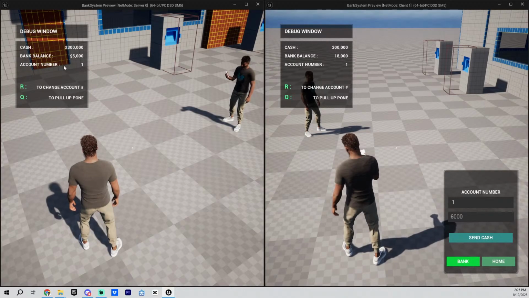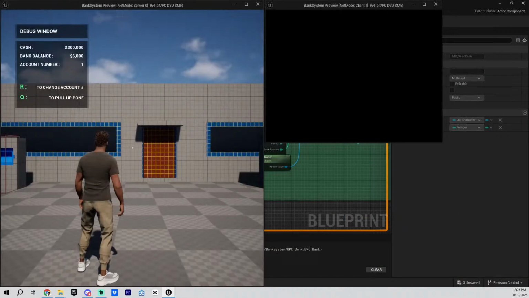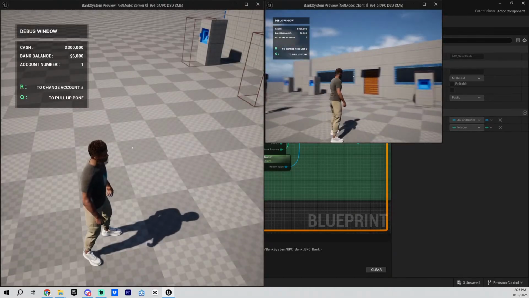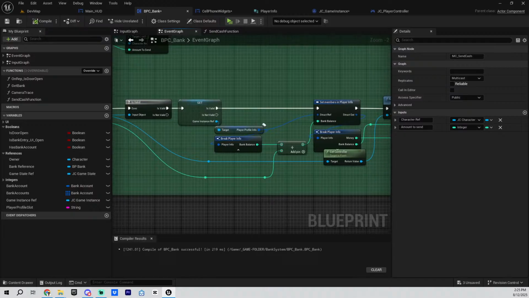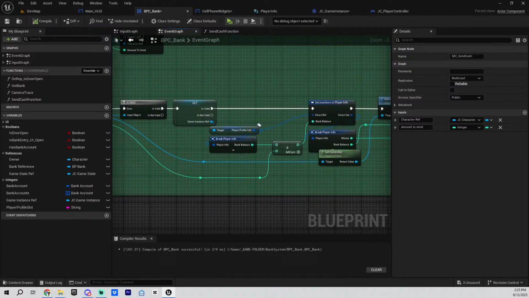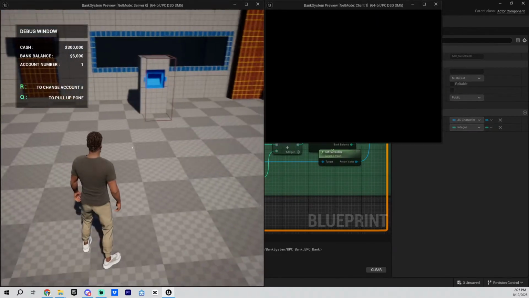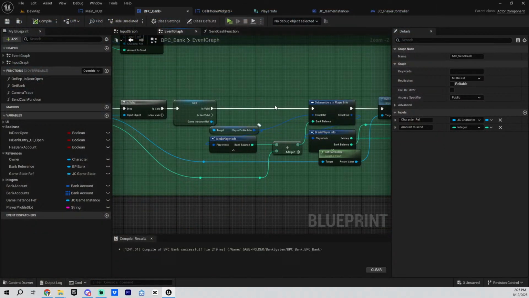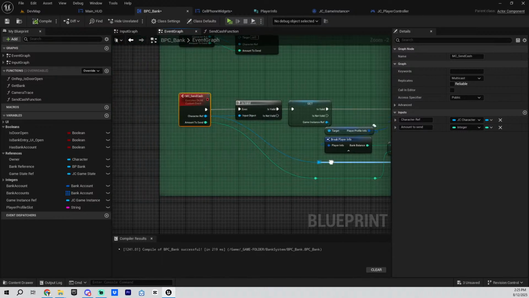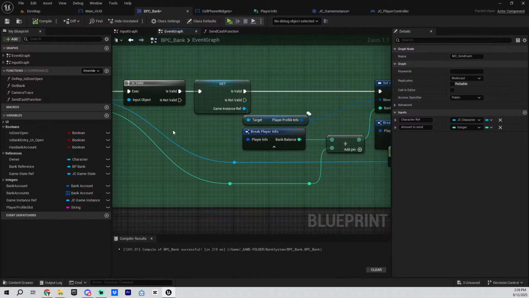Of course it's not going to update for the client, it's only going to update for me. But okay, I have 6,000, so back to square one. So when we're sending the cash, we need the amount to send.